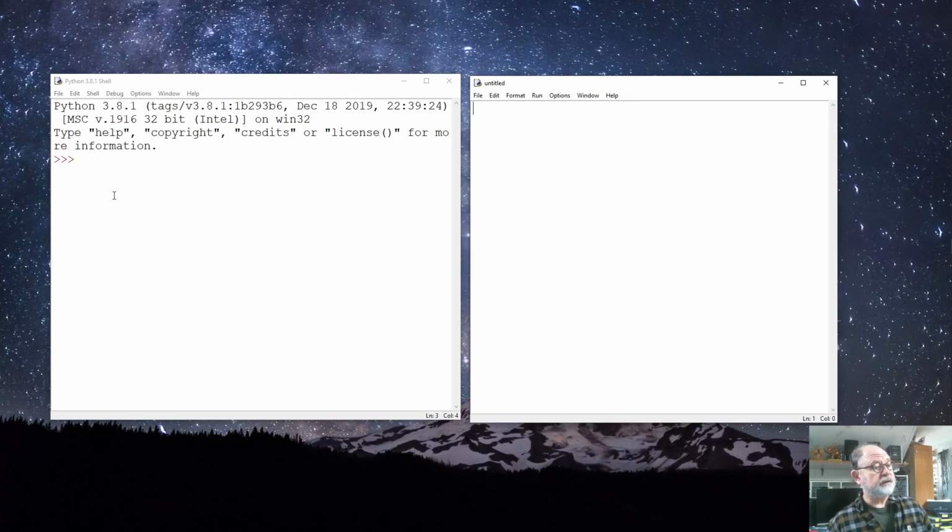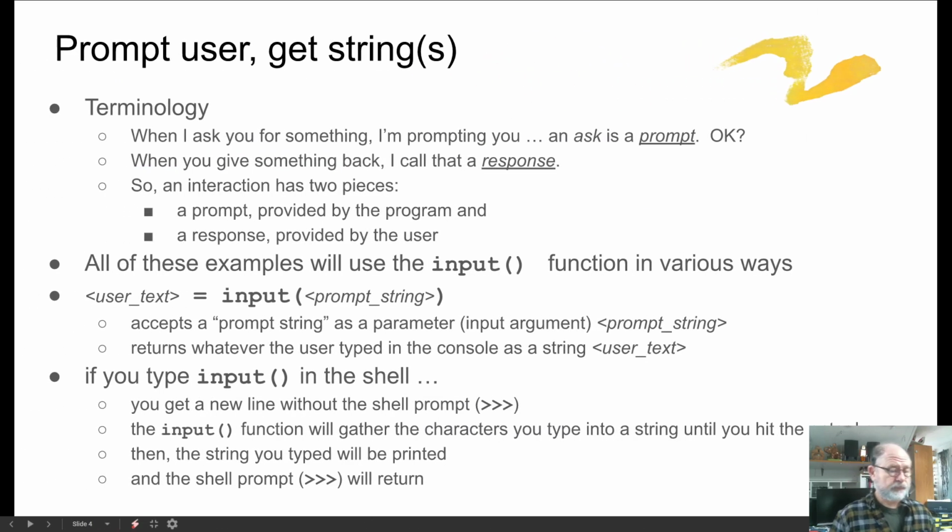You can try that out. We can try that out together. So if I type input, that's calling a function. It's going to return something. It's going to return what I type, basically. And it's not going to print a prompt, but let's go ahead and put a prompt in here. So boom, I'll put a question mark as the prompt. Now it's going to print out the question mark, and I'm going to type some stuff, and I get that string stuff back. And I could have assigned that to a variable. Okay.